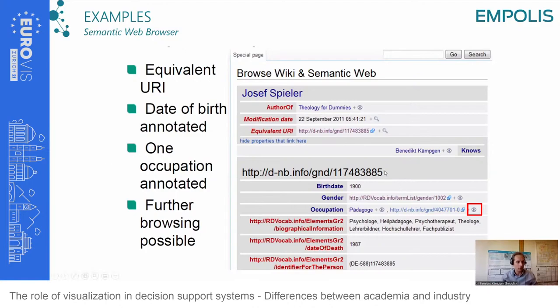And you could actually just manage these different URIs, and then you would draw in all the information about Josef Spieler. So that's, for example, that he's a teacher or his birth date and so on. And this information actually does not come from the wiki, but from the linked open data cloud. So this was a kind of tabular mashup. And mashup is a really interesting term, because it just means for me to put together, visualize together different information that typically is in silos.